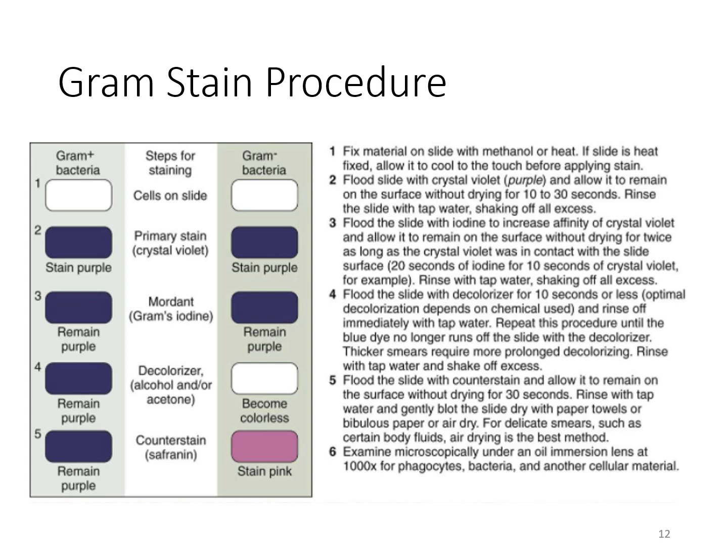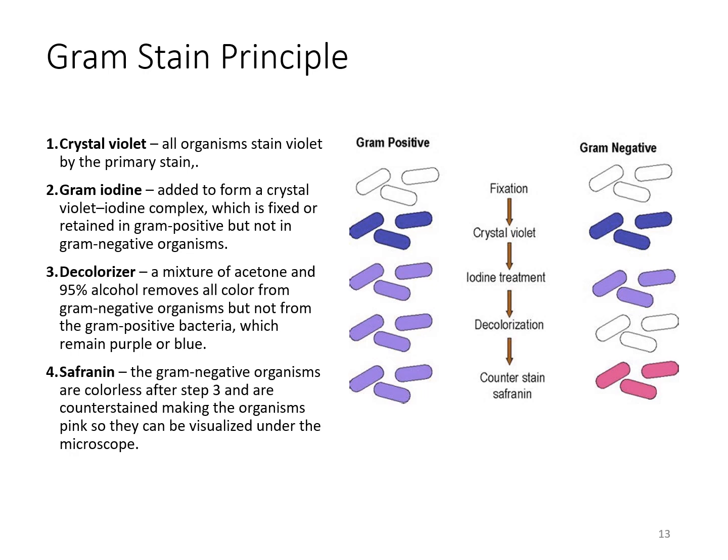After rinsing off the iodine, you apply the decolorizer. You do not want to over-decolorize and remove too much dye, but you also want to ensure you remove the dye from gram negative bacteria to allow them to absorb the safranin. You run the decolorizer over the slide and watch it run off until it no longer produces any purplish-blue color; once it runs clear, you rinse the slide off. You then flood the slide with the counter stain — safranin — let it sit, rinse it off, and allow it to air dry or press it between paper to remove moisture. Once dry, you view it on the 100x objective (1000x total magnification) using the oil immersion objective, looking for white blood cells, red blood cells, bacteria, or anything else present. The crystal violet stains everything purple, iodine forms the complex that stays in gram positives, decolorization removes it from gram negatives, and safranin counter-stains the gram negatives pink.